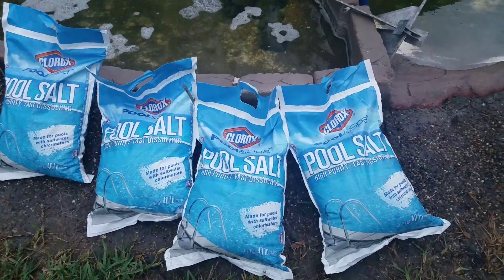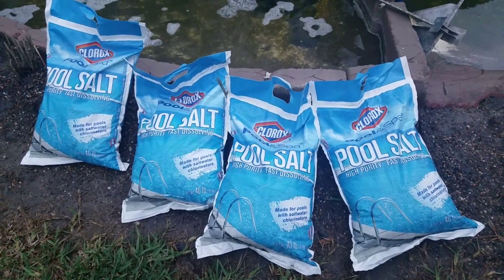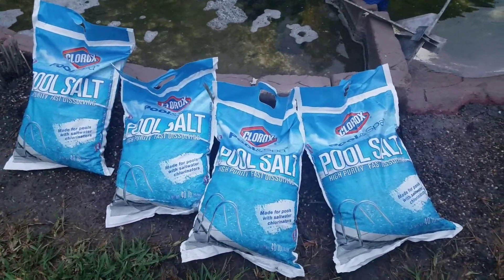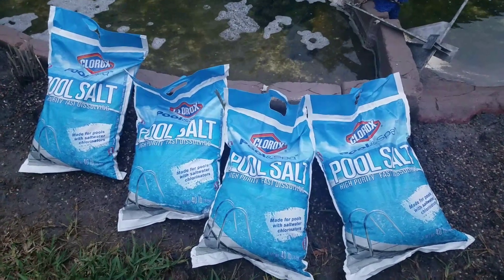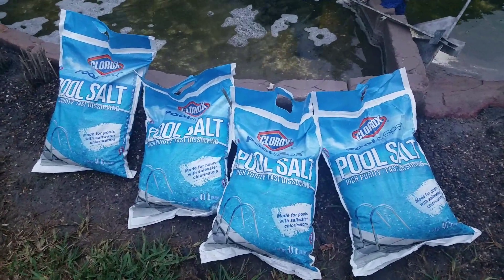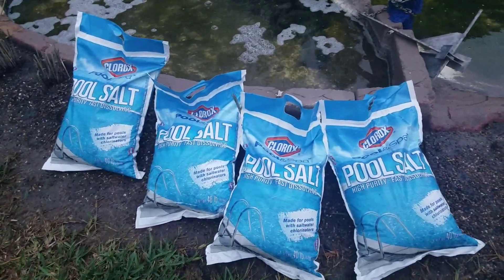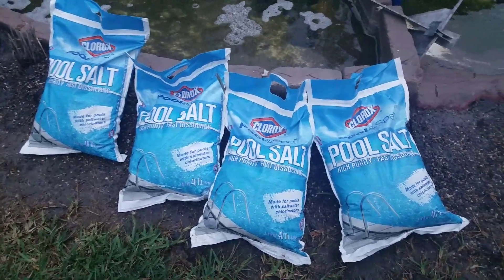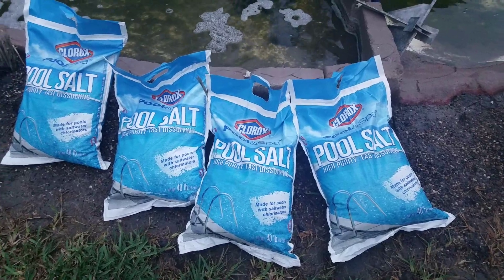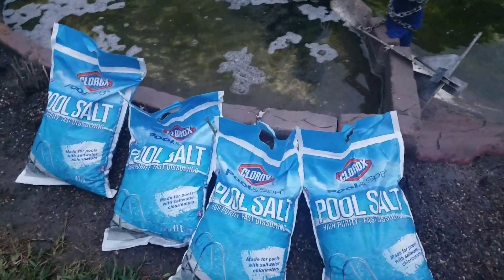It's way cheaper than that salt you get from the pet shop. I'm gonna tell you right now, it's the same exact salt. The only difference is that pet store stuff was not cleaned or refined — this is cleaned and refined, but it's still 99% pure salt. I looked up the MSDS data sheets on it, I looked up the company, and I found out the Morton's pool salt and the Clorox pool salt is all pure.